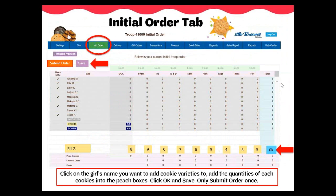The initial orders tab is where you will enter girls' initial orders by the deadline of Monday, January 28th at 11:59 PM. These orders should include the girls' traditional order card orders and any girl delivery digital cookie orders. Be sure to double check the totals listed on each girl's order card for accuracy. To enter, click on the girl's name and on the bottom of the screen her name and boxes will appear. In these boxes, you will enter the total quantities needed for each cookie variety. After you have entered her totals, be sure to click OK on the right side and then hit Save at the top. You may make as many edits as you like, but do not click on the orange Submit Order button until you are completely done entering and editing each girl.